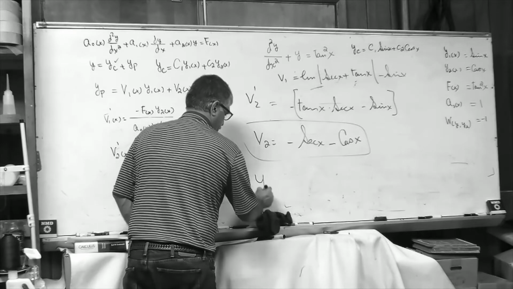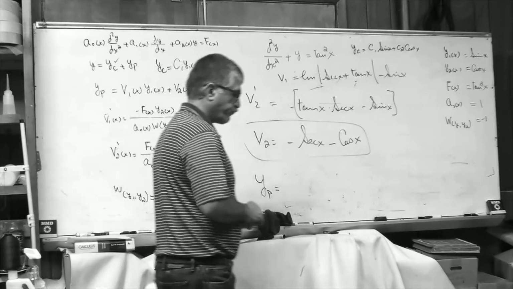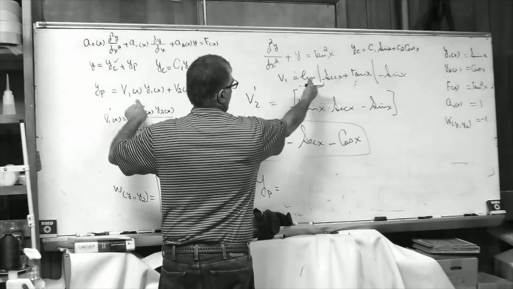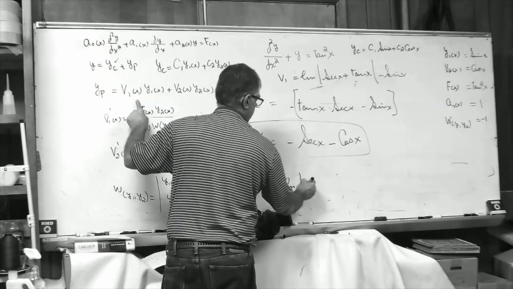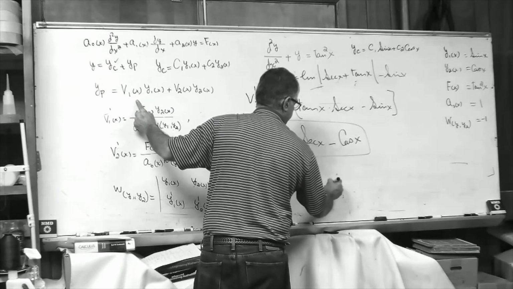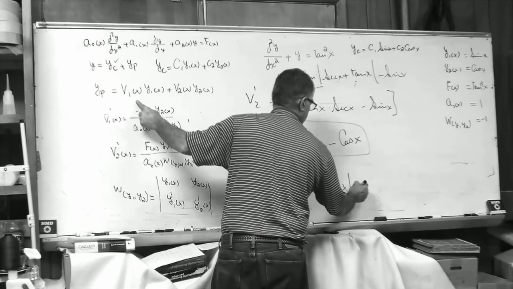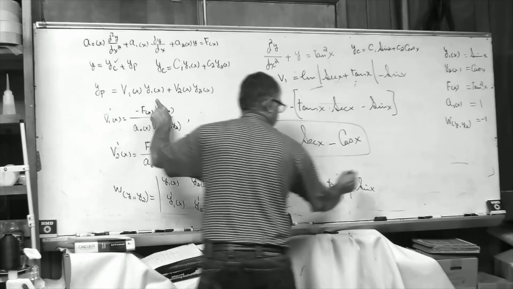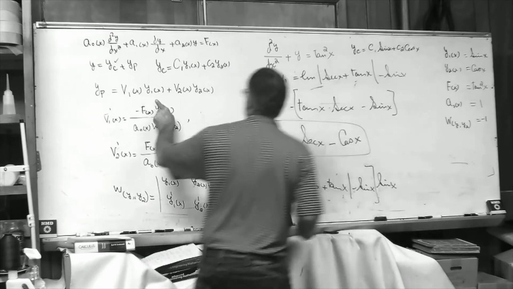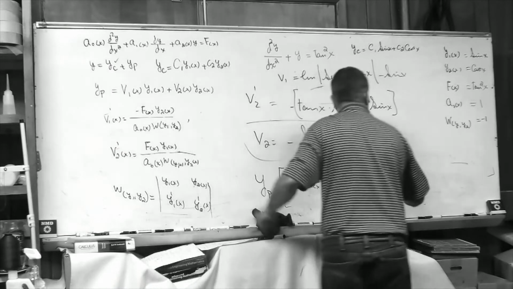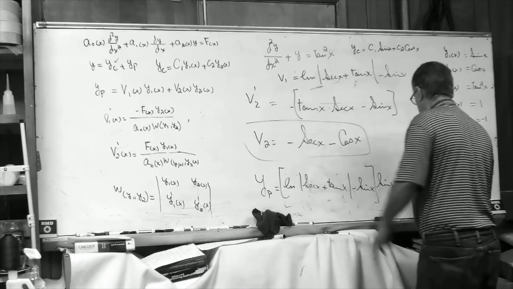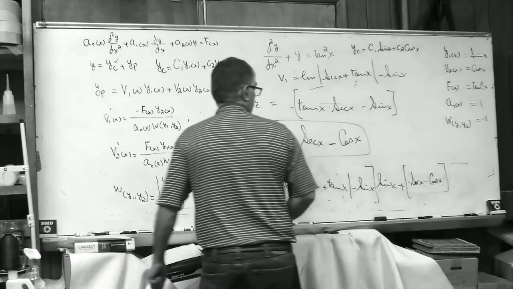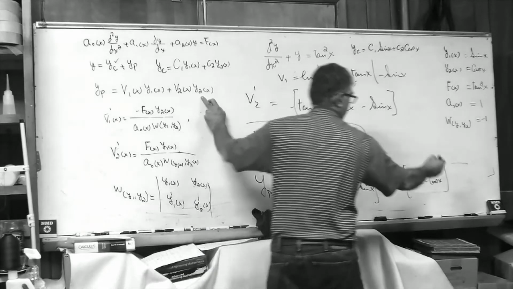So our particular solution for the non-homogeneous portion is V1(x), which was natural log of secant x plus tan x minus sine x, multiplied by y1(x), which was sine x, plus V2, which is minus secant of x minus cosine of x, multiplied by y2, and our y2 is cosine of x.